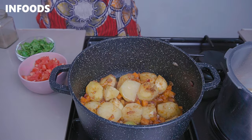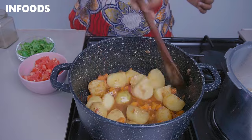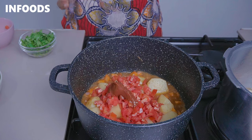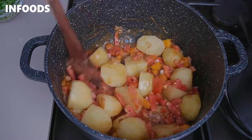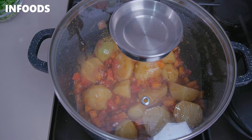Add in around half a cup of water so that the potatoes can cook. The cooking time for the potatoes will depend on how large you've chopped them — mine are a little bit big so I'll cook for around three minutes; if you've chopped them smaller, cook for around one to two minutes. Then add in two diced tomatoes and tomato paste. The tomato paste is going to add some color and also some tomato flavor. Stir in the tomatoes and tomato paste into the pot.